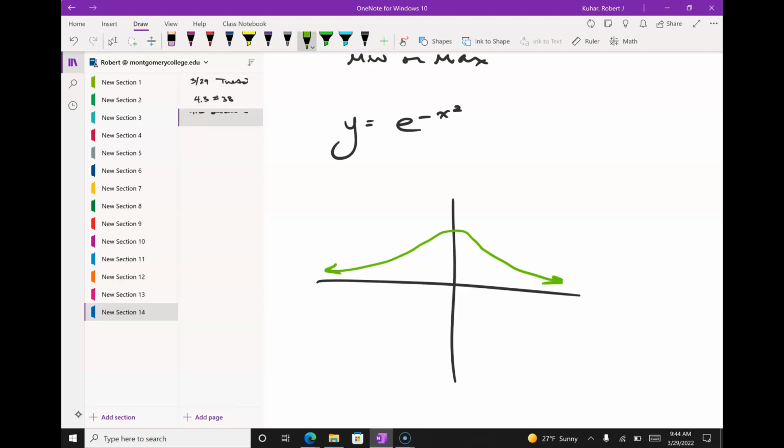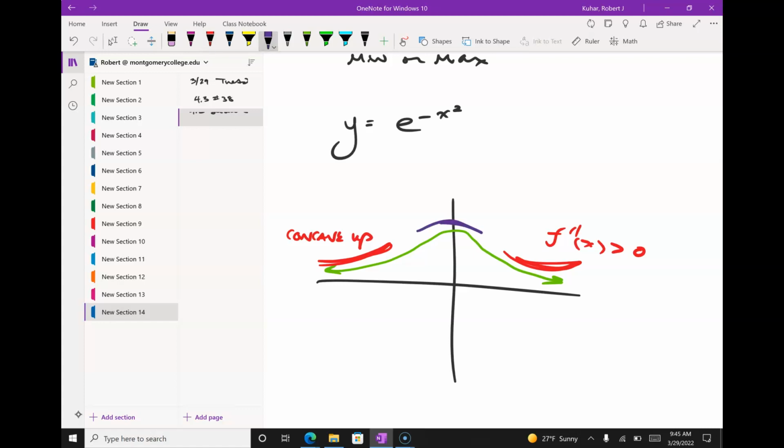Now, can you see where this thing looks like a smile? On this left piece, it looks like a smile there. Do you see the smile? When the second derivative is positive, positive people smile. This is somebody who has good energy. I would say they're up. I see concave up. And that's happening over here too. Do you see that smile on that right side? That means f double prime of x is positive.